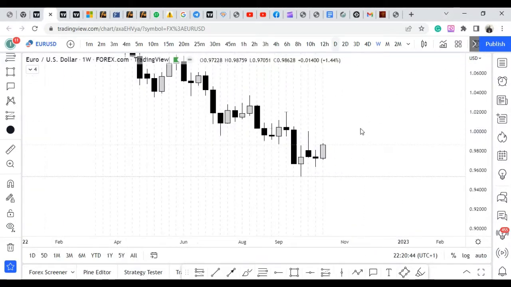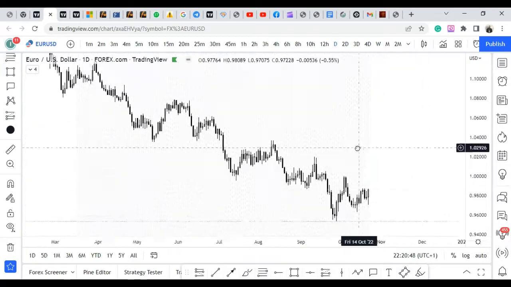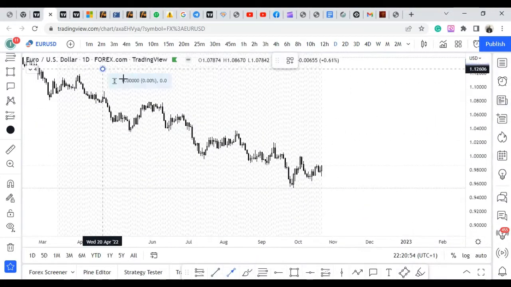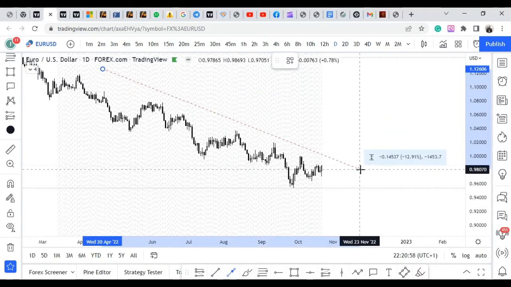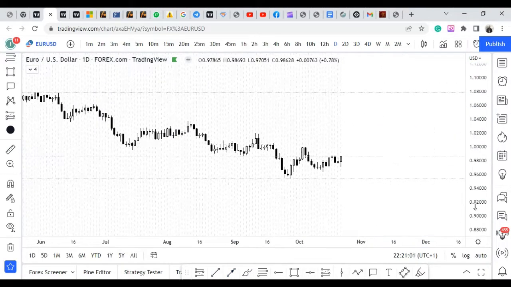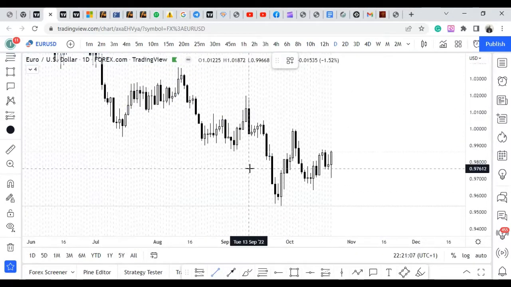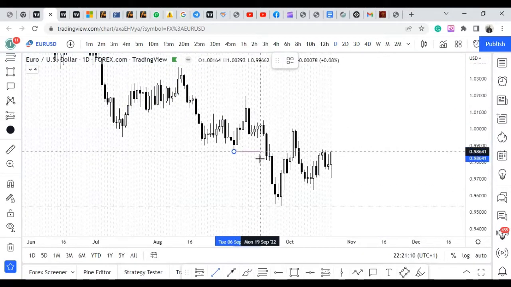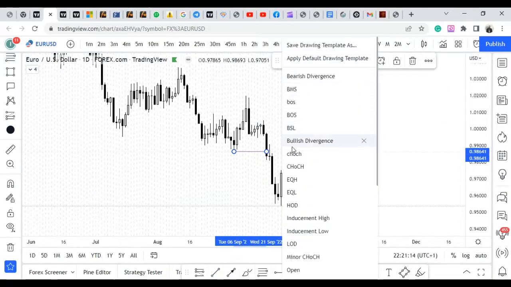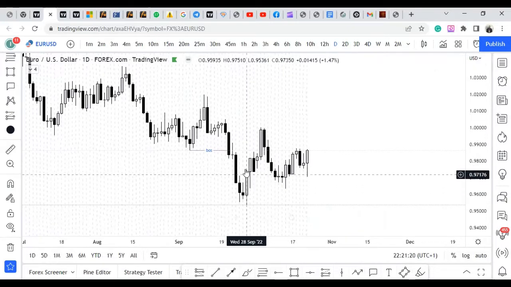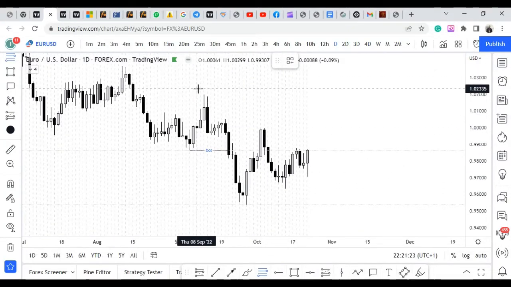So I am now going to switch to the daily time frame. And what can we identify on the daily time frame? First of all, we can see clearly that the market is bearish. Okay, market is bearish. And after that, we can identify the most recent bearish break of structure, right? After that, we actually have a pullback here, and so we have a range.